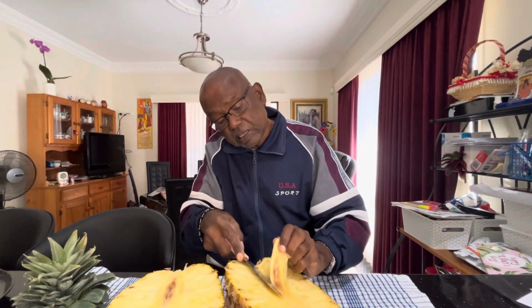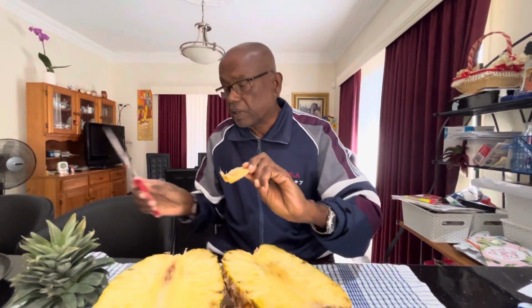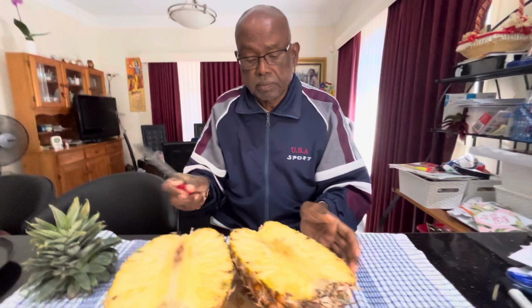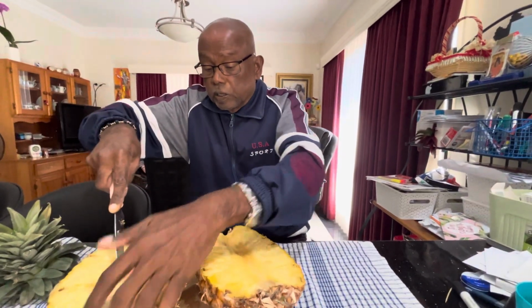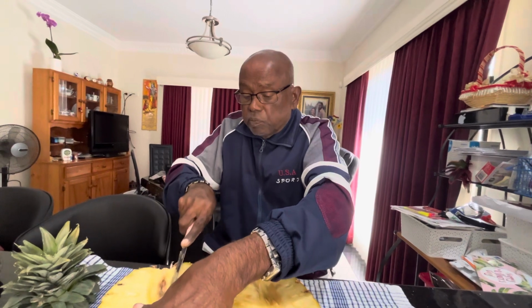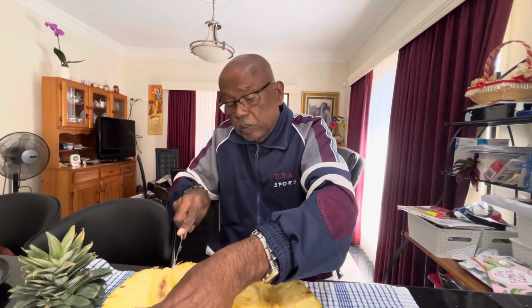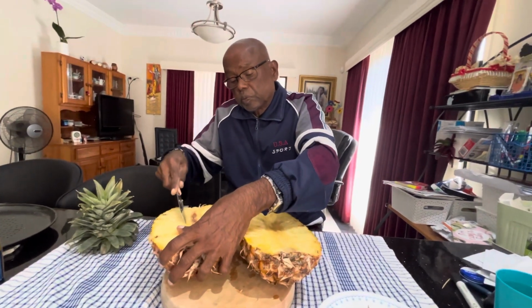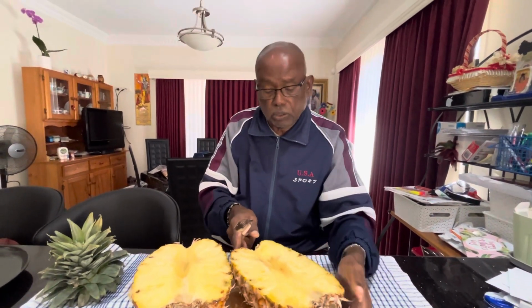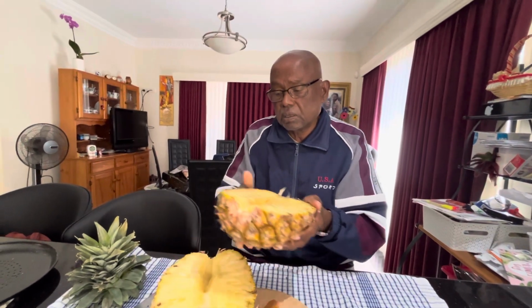You can see that one came out nicely. Other than that, the pineapple is looking good. I want to remove the other part. Sometimes when the sugar crystallizes inside the pineapple, you get a vacuum in that, so that's part of the process. So I'm going to leave this one outside.